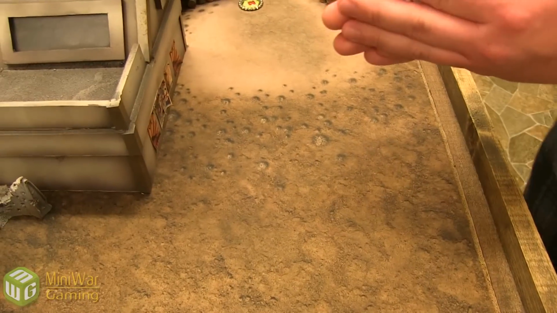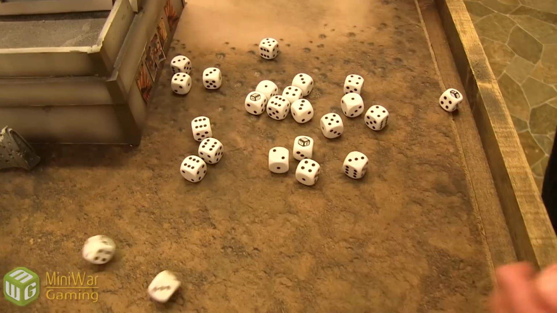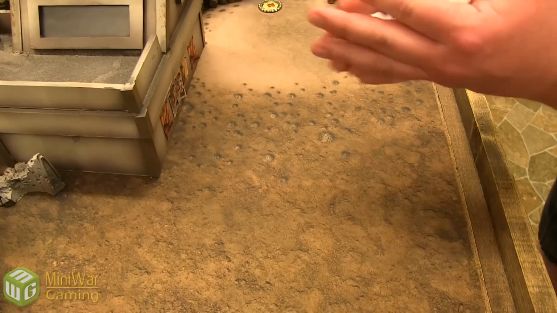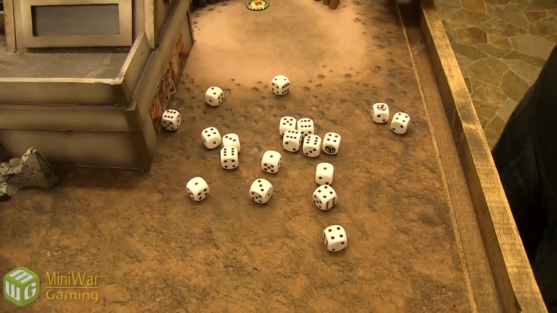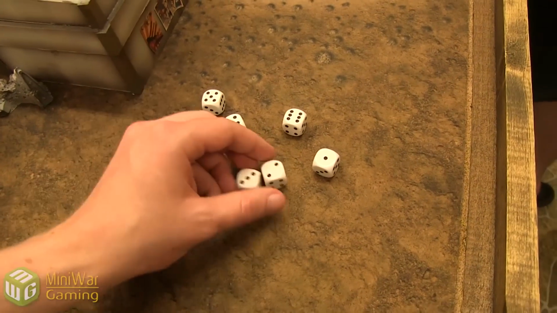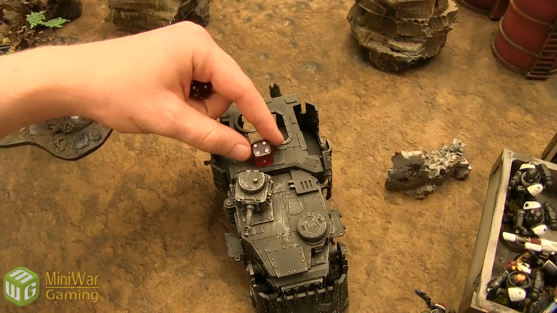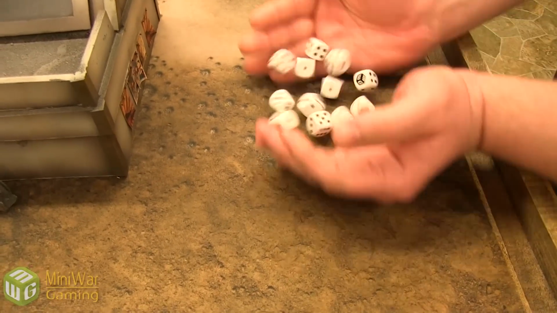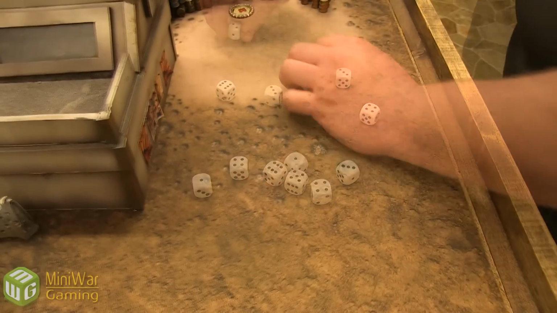So 24 shots. These are hitting on 3s. And wounding on 6s. Whoa! Oh. 4 up armor. Taking 3 more. 2, 3. We got 12 more shots in the assault cannon. Hitting on 3s. And wounding on 5s.